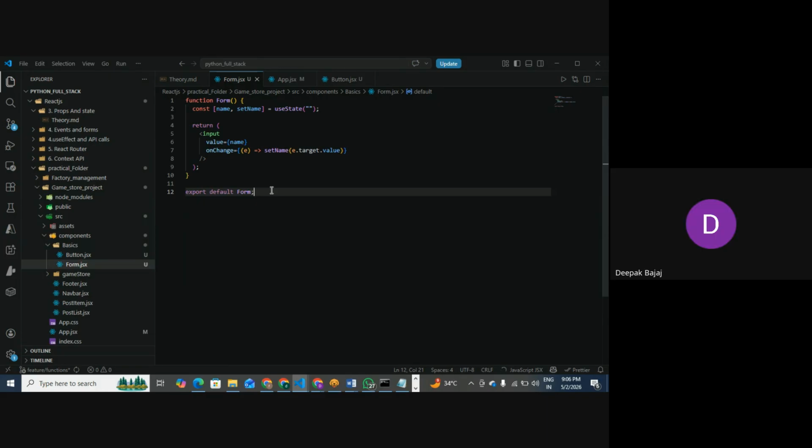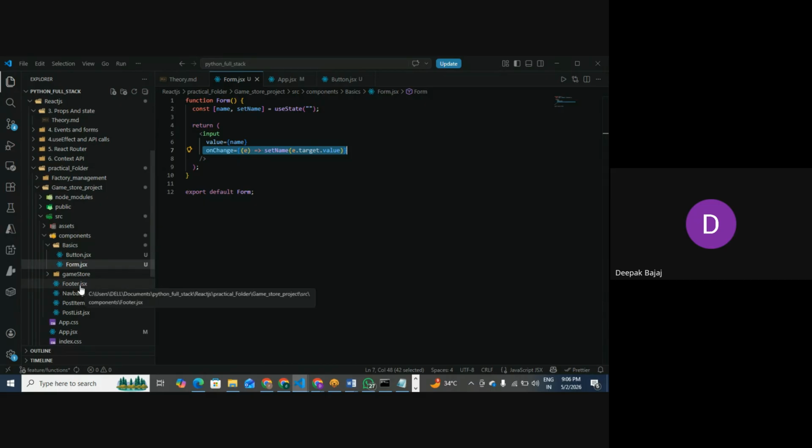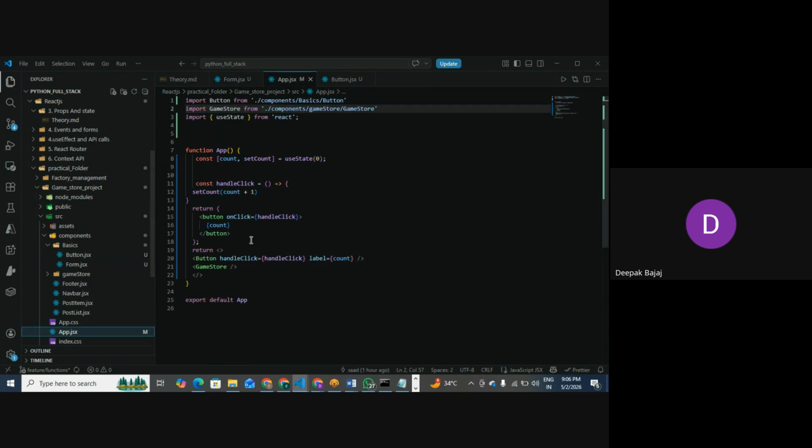The user needs to be able to see what he is entering. So how will this interaction be possible? Whatever the user is entering needs to be updated and needs to be visible. You understand my point? Otherwise, if you do not do that, then the user is not able to see anything.